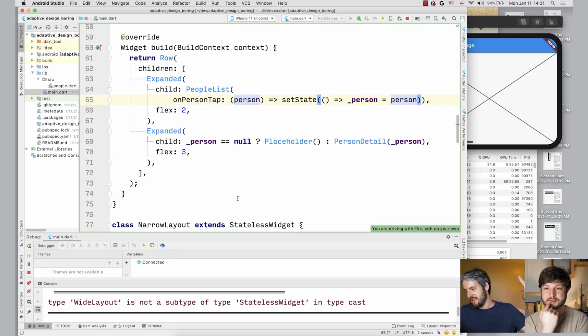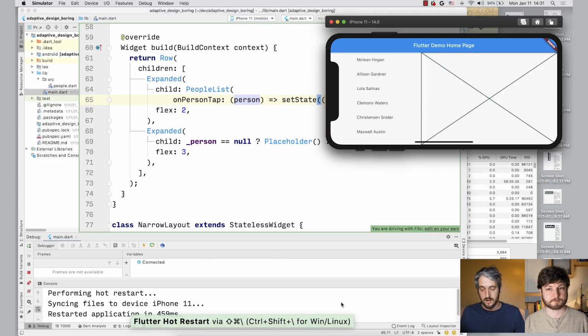Oh, cool. Oh no, this is because... okay. It trips me out every time, but unfortunately there is nothing much that we can do about it. If you hot reload something and you change your widget from stateless to stateful, it'll crash, or it will just not hot reload. So if you see something like this, type is not a subtype of StatelessWidget, and you just changed something from stateless to stateful, this is why you have to, unfortunately, hot restart.